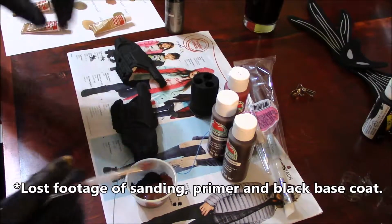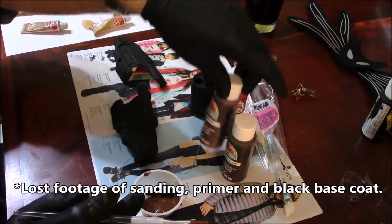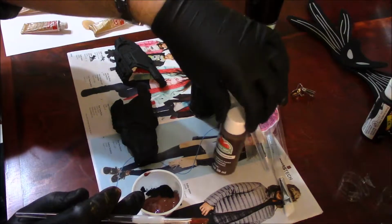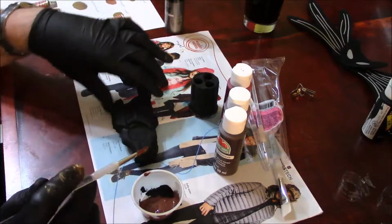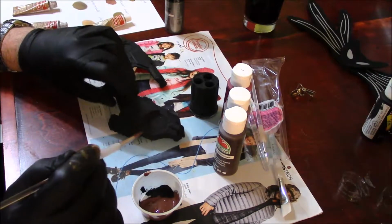So now it's time to get crafty. I mixed up a little paint in here, some brown oxide, melted chocolate, and flamenco red. We're going to hit all of these parts here to make it look kind of like wood.